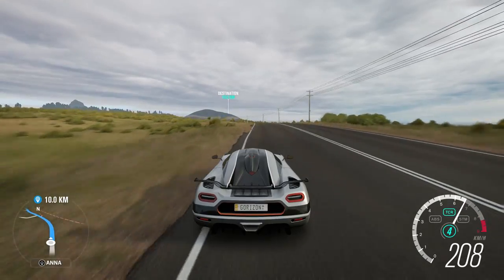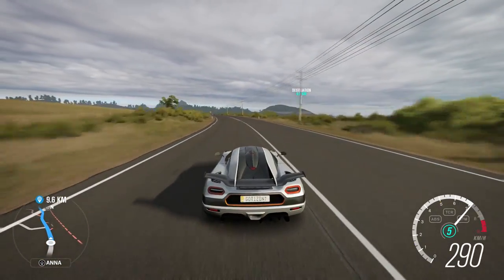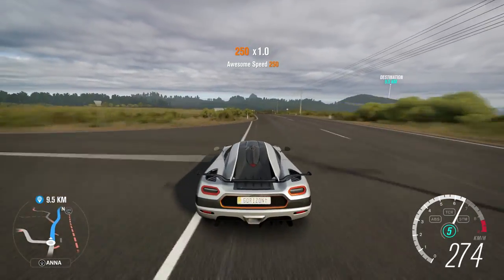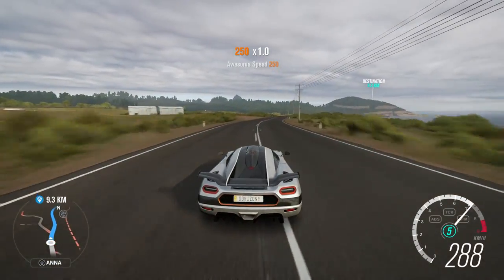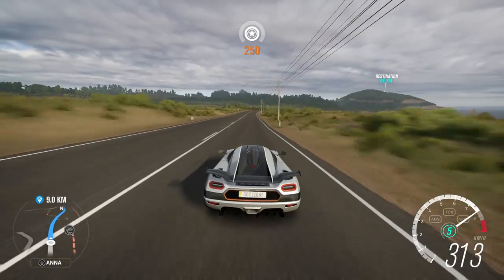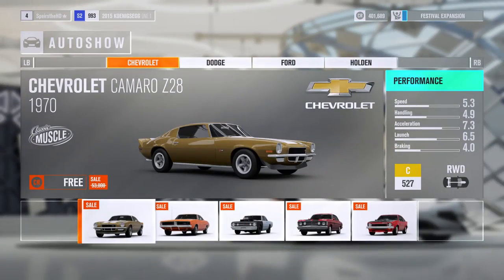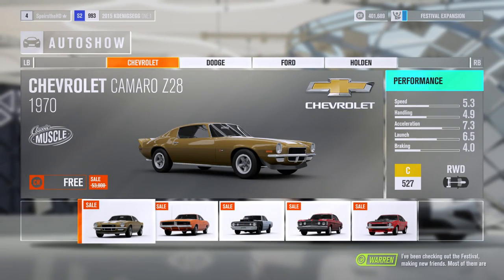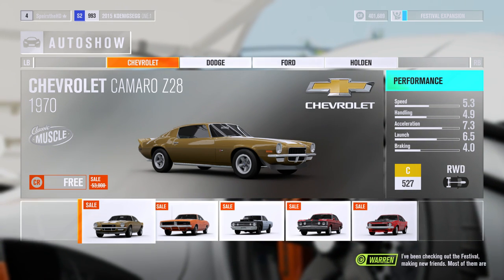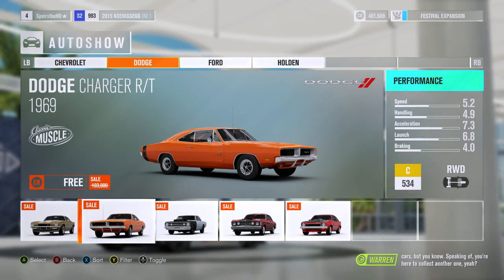But, yeah, you guys really liked the last Forza Horizon 3 video I did. You just wanted me to customize vehicles and stuff. I think this one will do for now, though. A Koenigsegg. Koenigsegg? I'm saying that right, right? Yeah, Koenigsegg. You have to say it with a German accent, or it's not right, man. Continue. Look at this. Been checking the festival, making friends. Speaking of, you're here to collect another one, yeah?